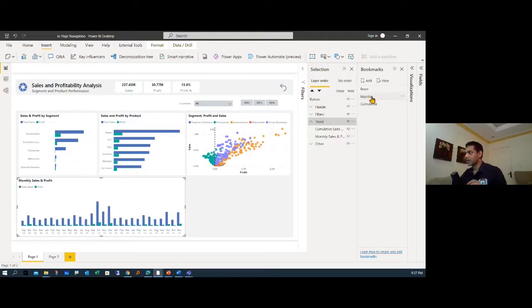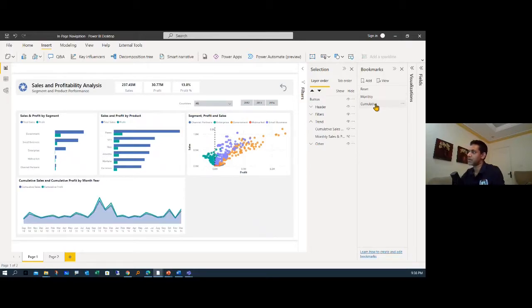Right. Now, how do you allow the user to switch between these two visuals? Let's say he's looking at this report on a monthly basis. He wants to go and see the cumulative sales, right? Now, you don't want the user to open bookmarks and click on cumulative, but we can give him an option. For this, I created a video about 2-3 months before they introduced Bookmark Navigator. I had to do a lot of work to make it work, right? A lot of buttons and bookmarks.